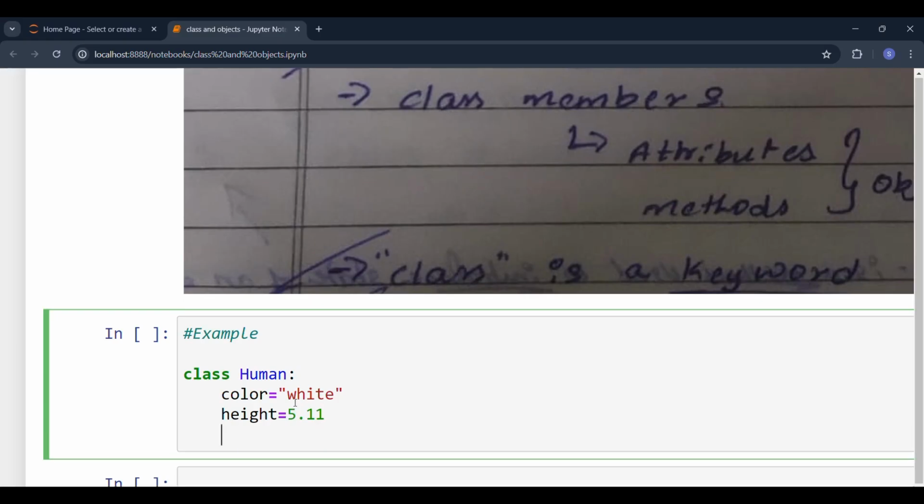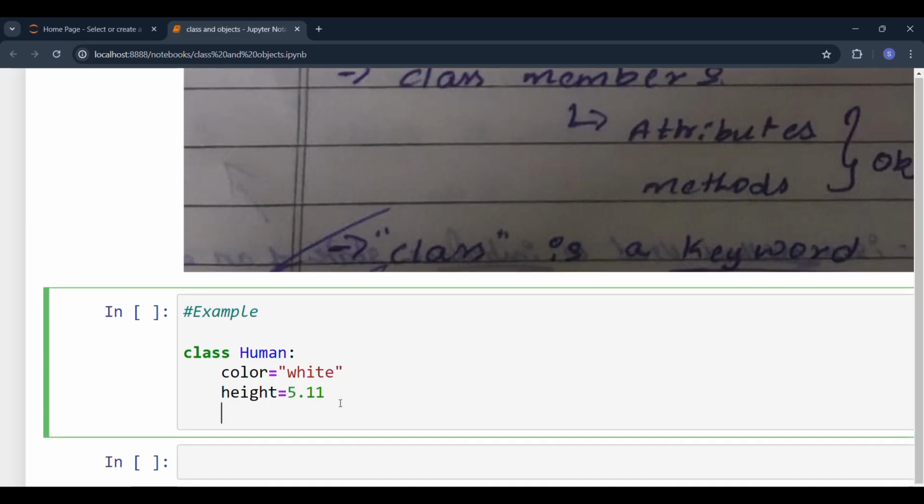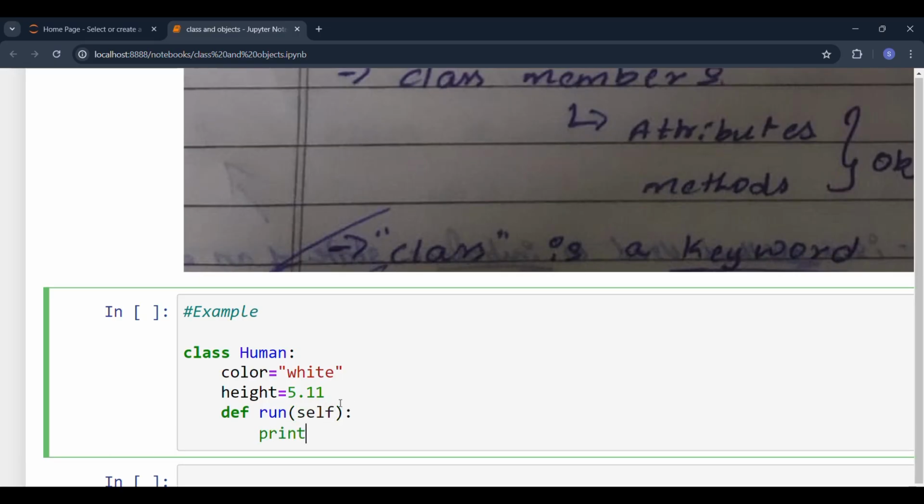Now I will take one function here. I will call the function name run. Inside the function I will take the parameter self, and I will print running.